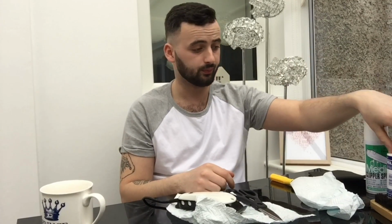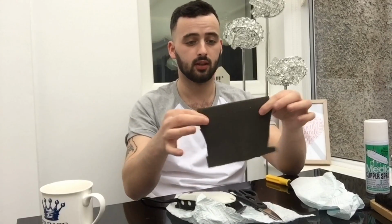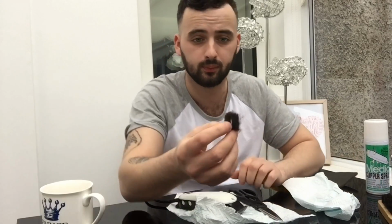Some WAHL clipper oil. This sponge stuff, I don't know what else to call it, man. But it's basically, you get it when you buy a set of WAHL clippers. Keep it, don't throw it out when you do get your next set of clippers. I'll show you why inside. There's a bit inside the clippers, underneath these blades, and it's basically to stop the hair getting inside the side of the electrics in the motor. Because you don't want hair all over your electrics, because that's not good.